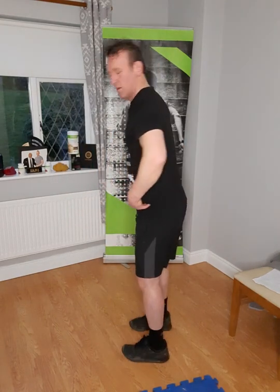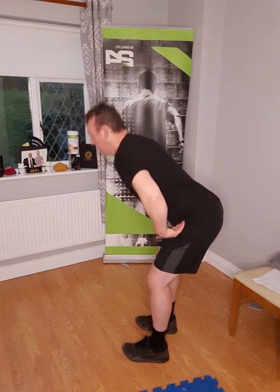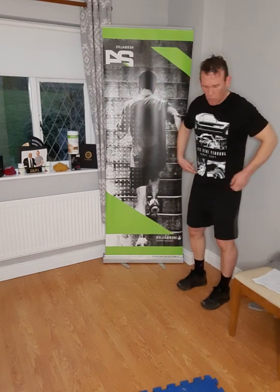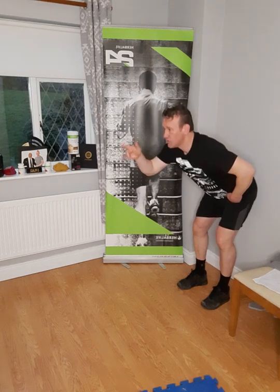And change. So hips go back this time. We're going to stretch the hamstrings, working on the hip joint. Make sure our back is nice and flat. So hips go back. I'm not rounding the back. Just imagine I'm pushing the butt towards the wall. Push towards the wall. Look straight ahead.